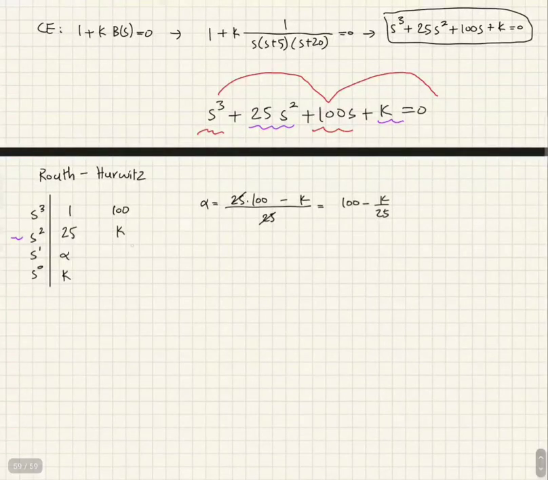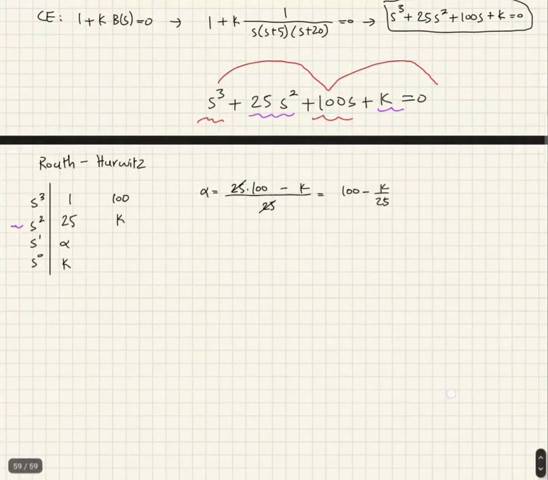Now that we have alpha, if we try to find this, it's nothing, it's just 0, because to find beta, we have to have a value here and here, okay? And because these two are just 0, our beta would be 25 times 0 minus 1 minus k times 0 divided by k, which is just 0 times 0, which is just 0. So that's why we don't even write beta, because we know it's 0. So we know our value for alpha.